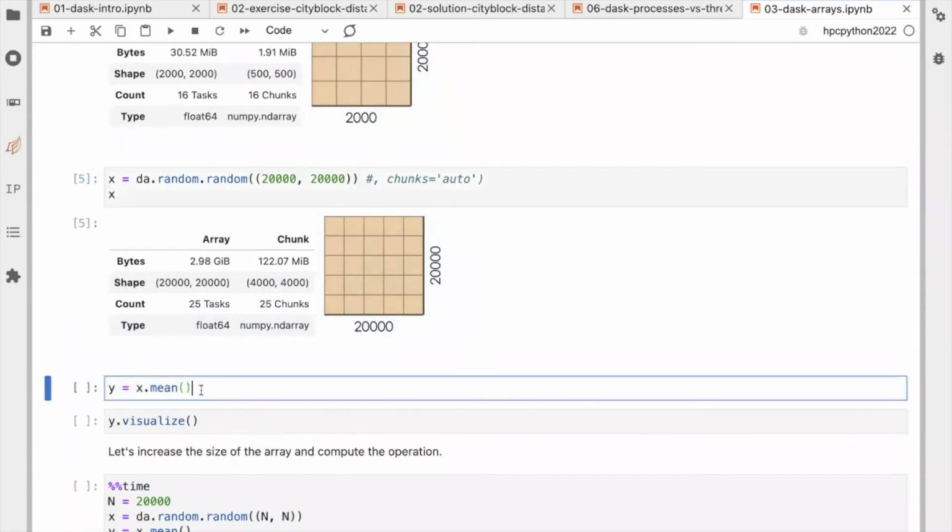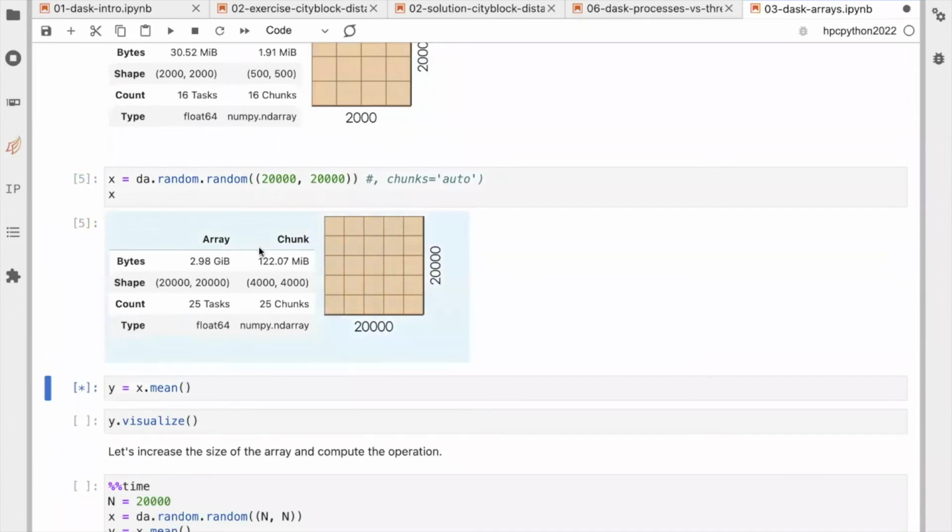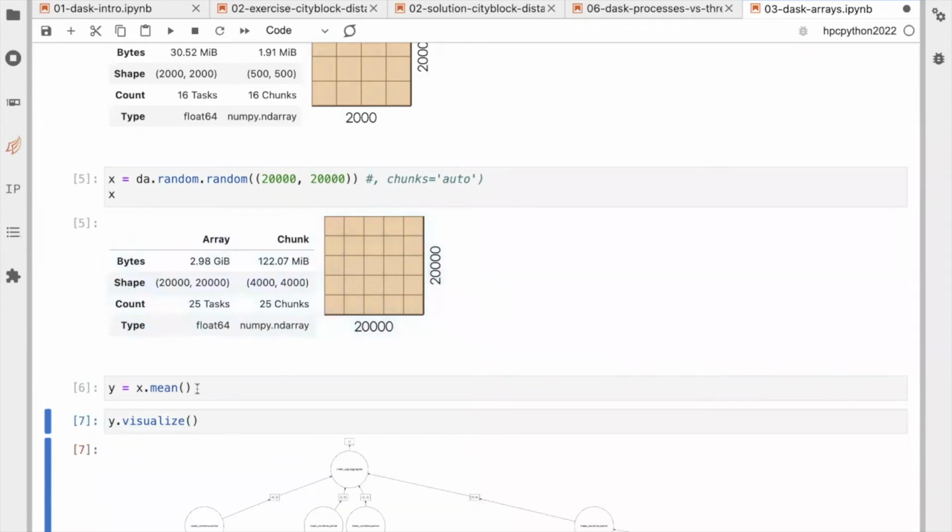But let's continue here. If we do the mean, we get the mean of this whole thing. This is also immediate. Again, it's Jupyter that is being slow today. And we can visualize what we are doing here.